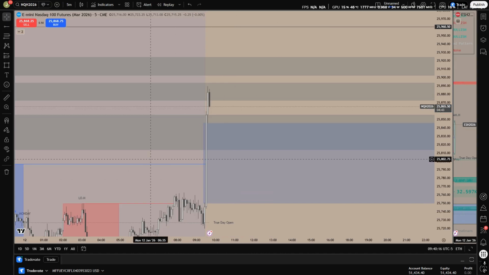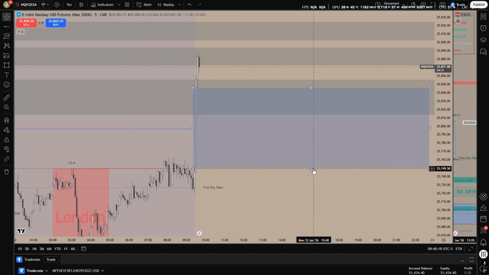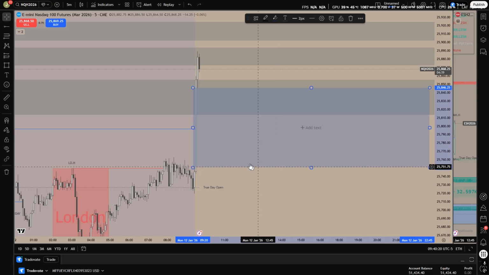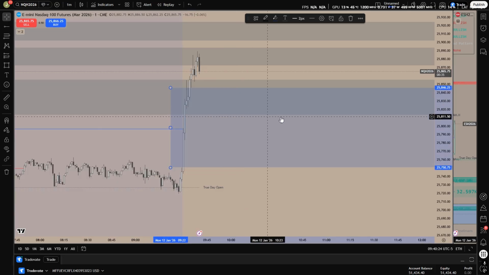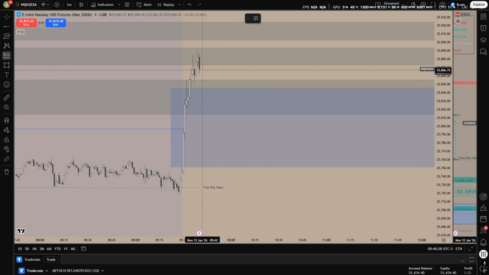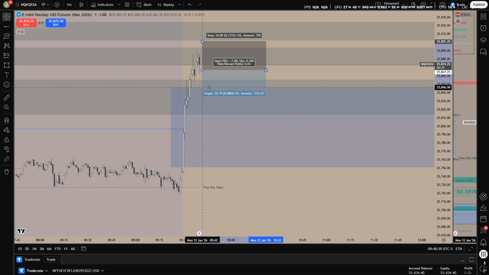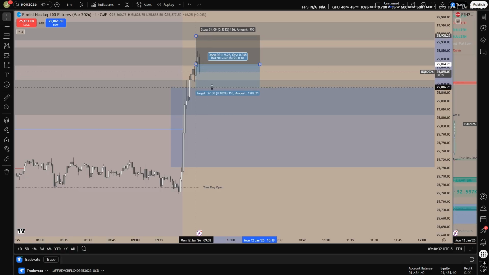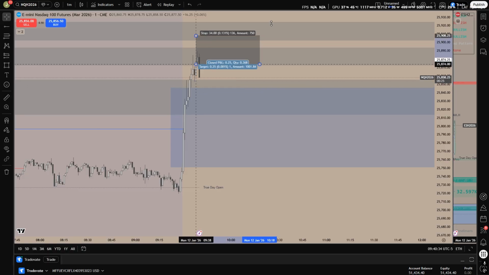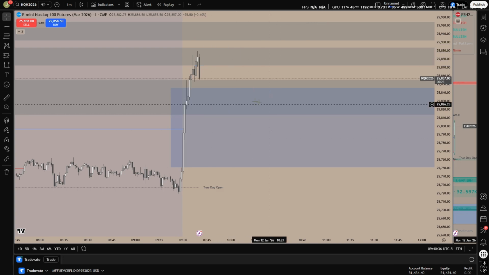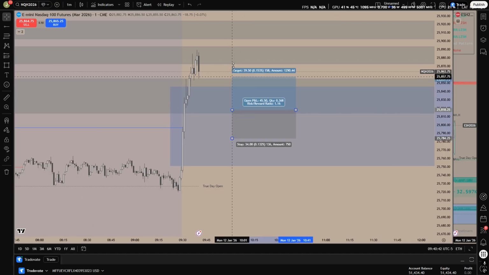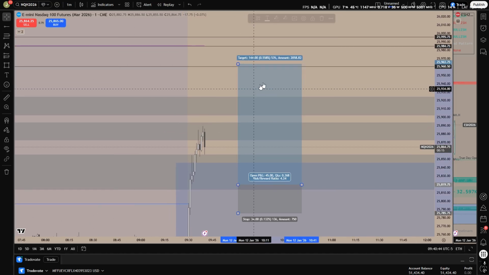But remember, we have this inefficiency here on the 5 minute chart. So I can't even sell yet because I want to see how price reacts right there inside of this inefficiency. There's nothing for me to take yet because price hasn't traded into it. We could sell here and then price comes here and then it rejects. Or we could just wait to see how price reacts in here, because maybe price rejects and then maybe we can actually just get a buy position and target up here. You know what I'm saying?